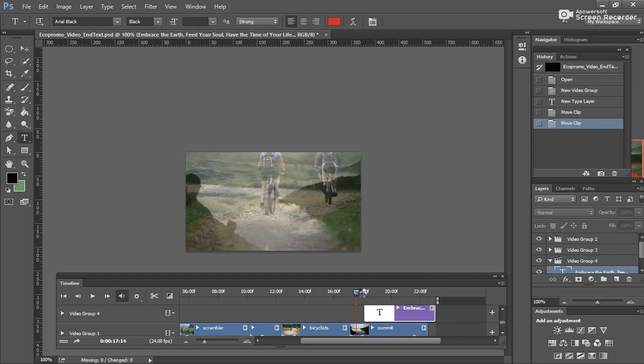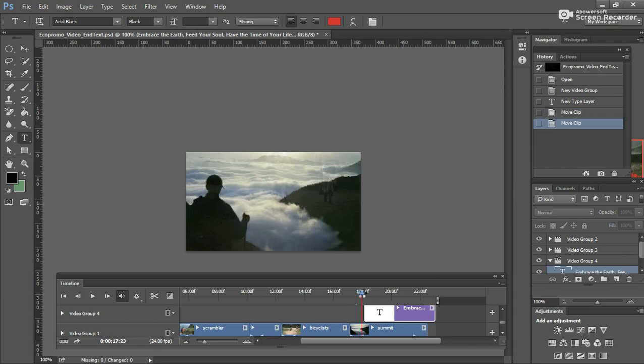Let's see, because we need this when the guy's about to put his hands up, or raising his hiking poles in victory. That's when we're going to put the text. I'm sorry, my computer's really acting up right now. I'm not sure what's going on.